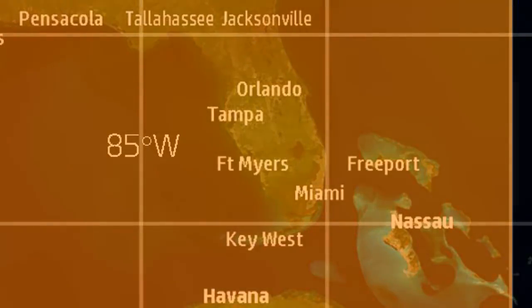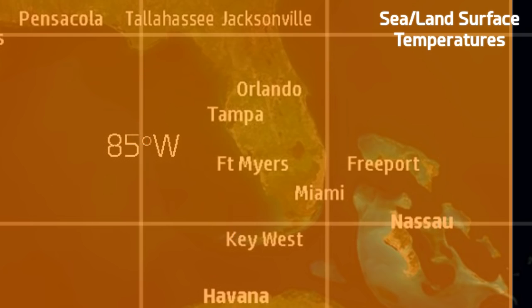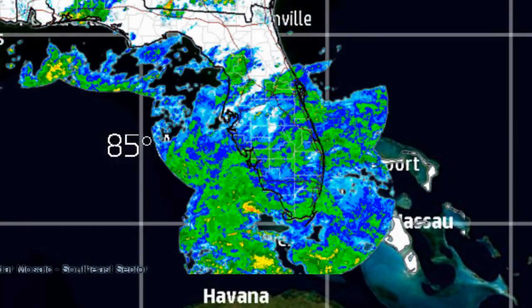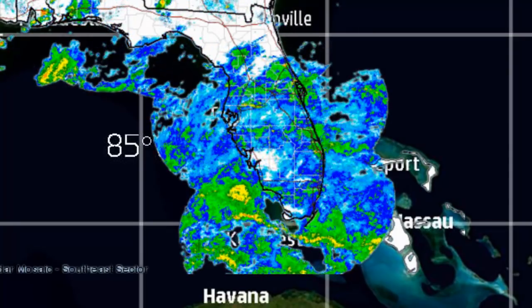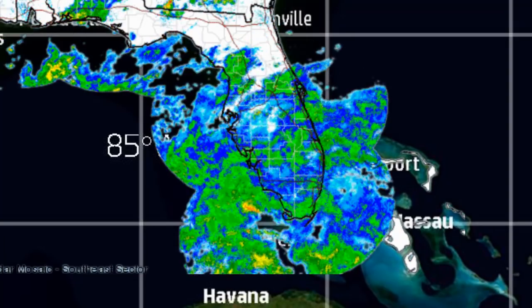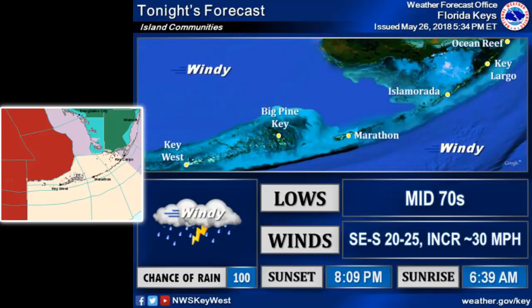Well, sea surface temperatures look like this. They're only marginal, to be honest, 25 or 26 degrees Celsius right now. Those are live temperatures. Inland similar temperatures as we enter the evening. Well, here's the latest radar imagery. You can see one or two significant rainfall areas there, but generally a very damp picture there moving through most of Florida, and a few thunderstorms just off the panhandle and one or two on land there as well.